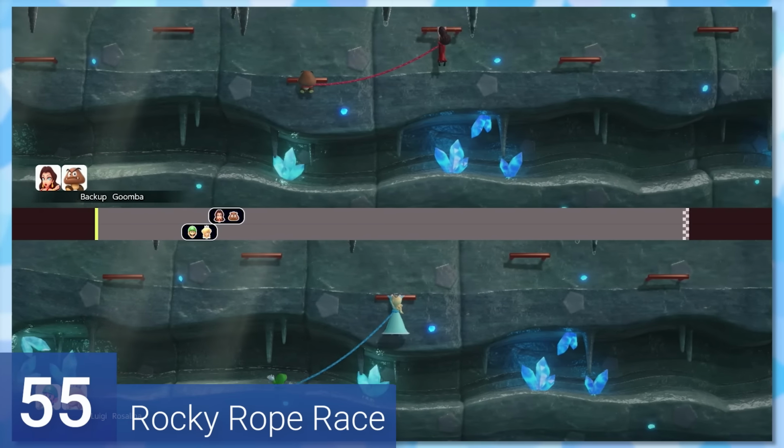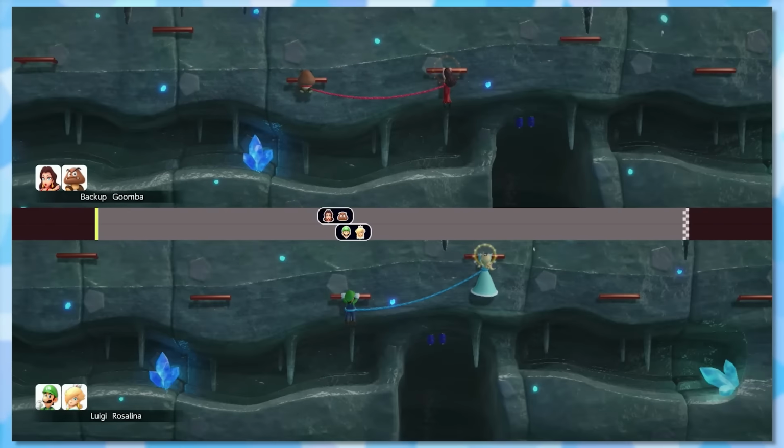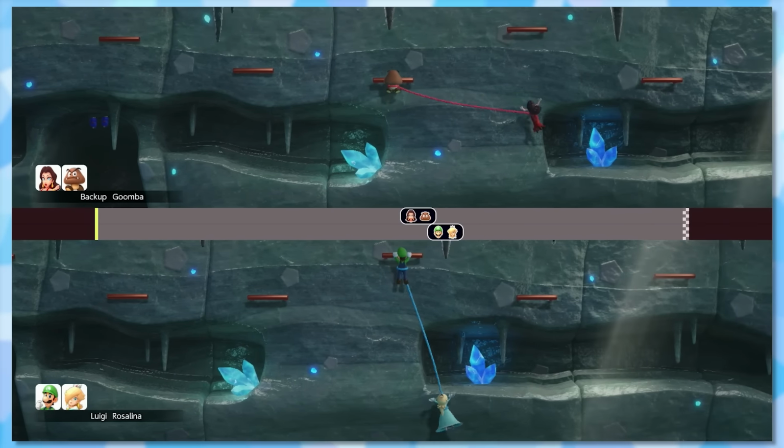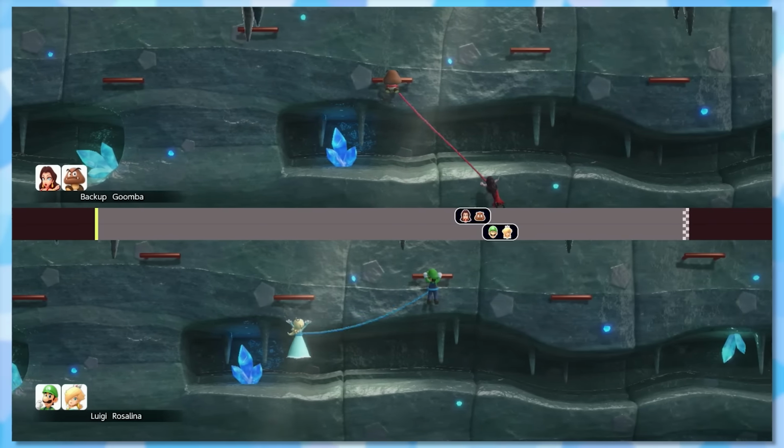55. Rocky Rope Race. A 2v2 where each player swings from bar to bar to reach the end. I really like that you actually have to hold the button while the other player is swinging or you'll both fall, and it's really fun trying to nail every grab perfectly.